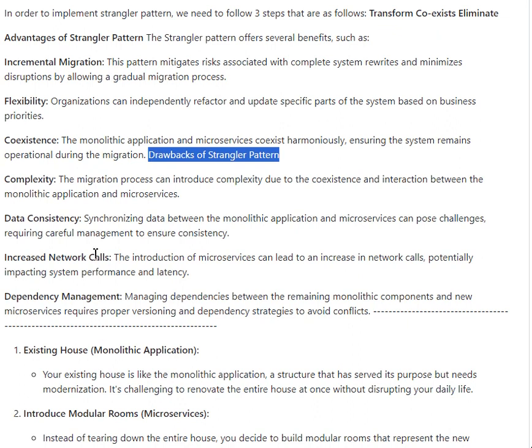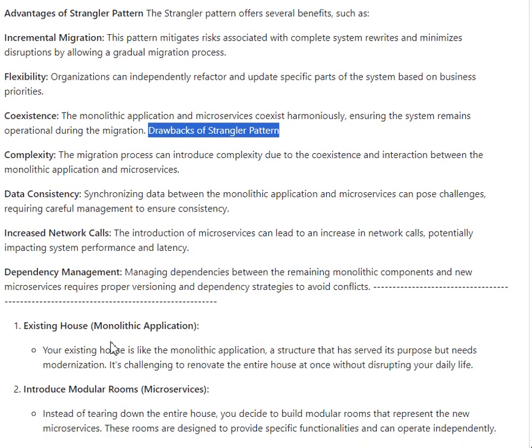Next thing is the independent management. Earlier we were managing the monolithic component as a whole, but now we need to have a proper strategy for microservice architecture, because here the microservices are going to communicate with each other. They need to do the load balancing, and data inconsistency can be an issue. So how are we going to do that? Those parameters we have to keep in mind while designing the microservices which are carved out from the monolith.